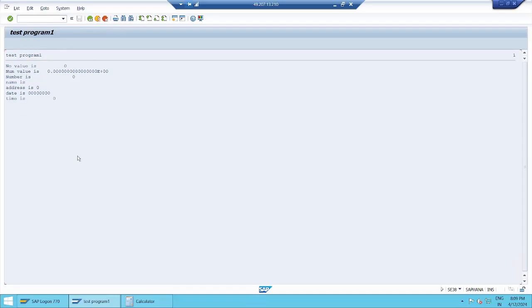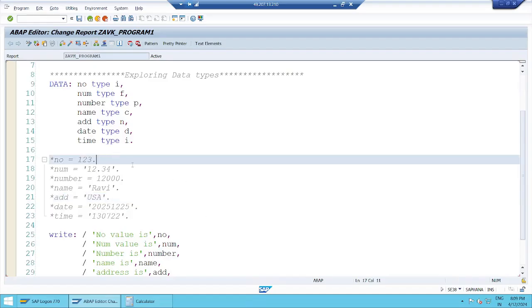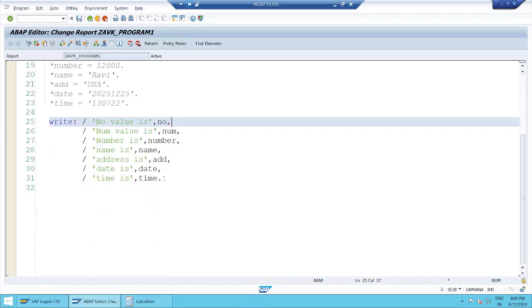So this exploration is also completed, right? If I don't give any value, but if I don't comment the rest, that might lead to confusion. We will explore only one data type at a time.